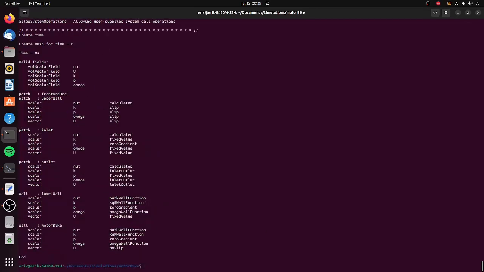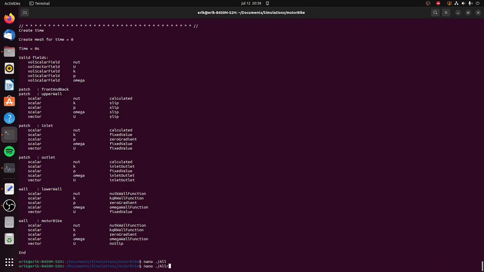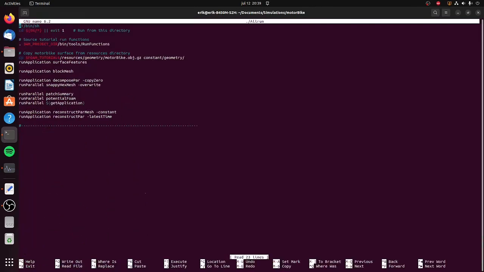And here you can see some basic stuff. Nothing too interesting. And looking back at our all run file, the next thing is to run potentialFoam in parallel, ideally.